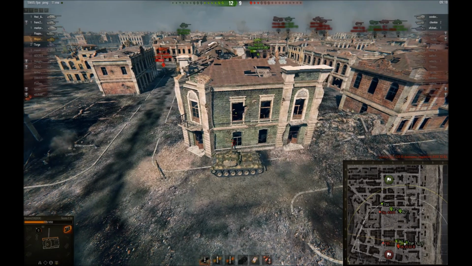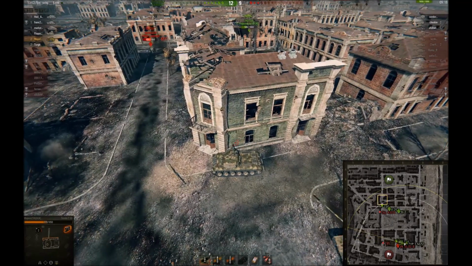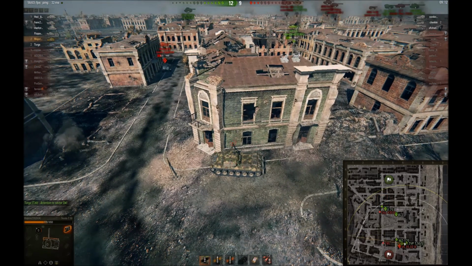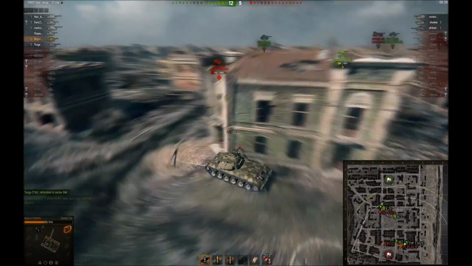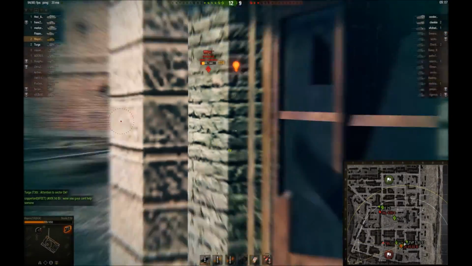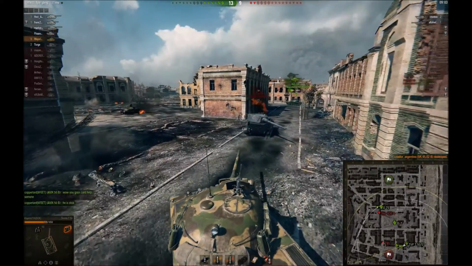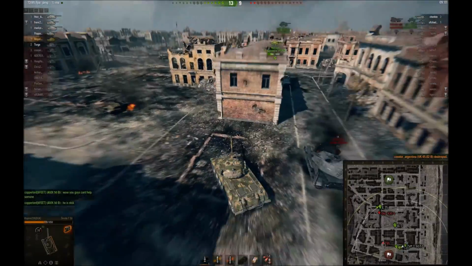So I'm reloading. I'm about halfway done reloading. WZ puts a shot into the side of his turret, which is good. VKB decides to start turning his turret for some reason, but I just pop out, get 1 shot into him, just pop, get the second one. So there's 2 out of 3. I go for a reload, obviously.